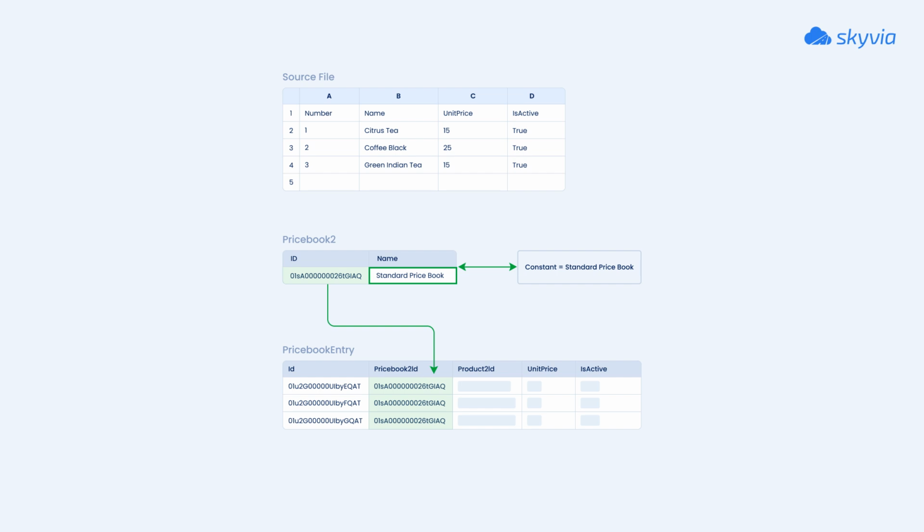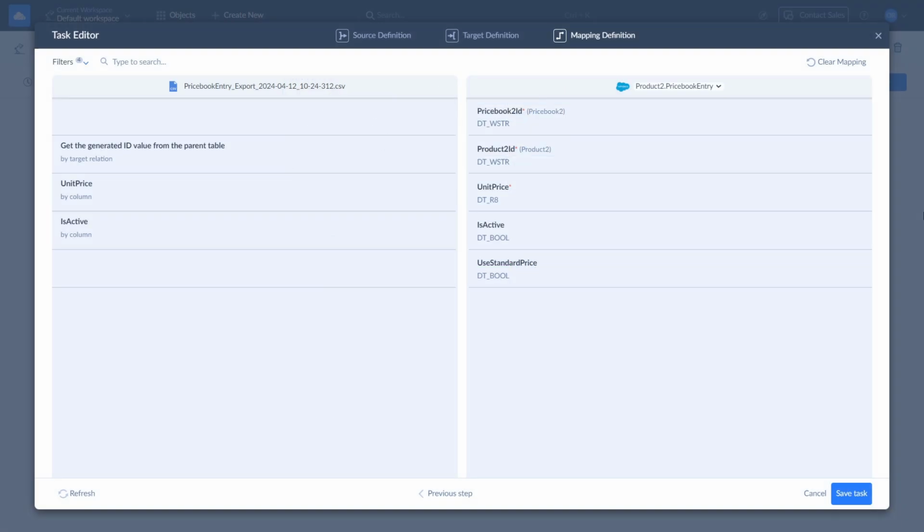Another example will demonstrate how to use Lookup by a constant. Let's insert product prices from the CSV file into the Salesforce standard price book. The Salesforce Pricebook Entry object requires mapping the Pricebook ID. If you don't know the ID of the desired pricebook, you can use Lookup to retrieve it by its name. The Lookup will compare the pricebook name in Salesforce with the provided name and map its ID to all imported records. We select the target lookup for the Pricebook ID field.